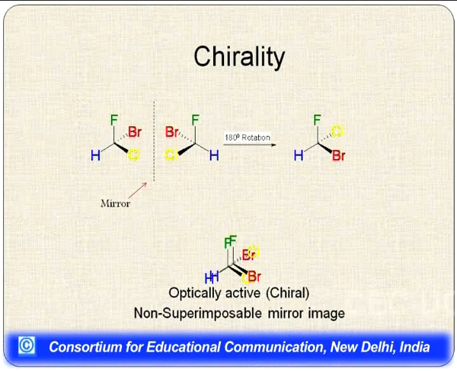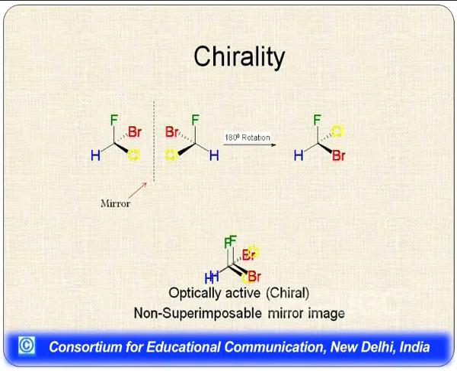The other point I want to make here is that we have reached the point where bromochlorofluoromethane is non-superimposable on its mirror image, and hence the molecule is chiral. But there is a point which needs mention here: the carbon in this molecule is called a chiral center. So, there are 2 terms: chirality for a whole molecule, and chiral center for the carbon which is attached to 4 different groups.